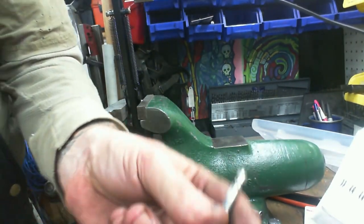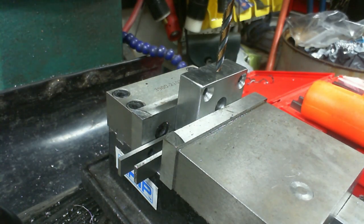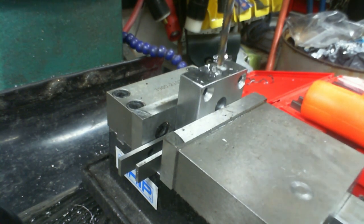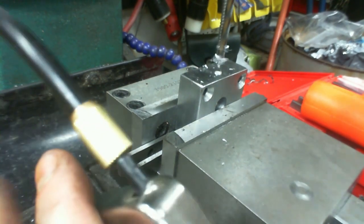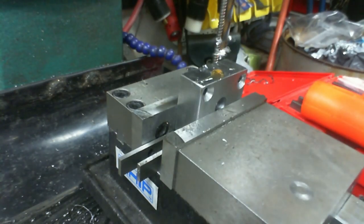So when I get around to drilling that, I'll be using this tap. Okay, so the set screw isn't long enough for this, but I'm going to go ahead and tap it this size anyway. I'll get a longer bolt eventually. And I'm using one of my newer, fancier drill bits, and I'm not going to use the fine for this.